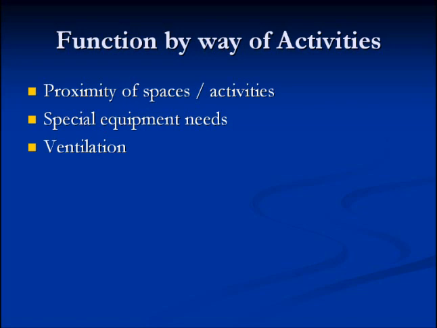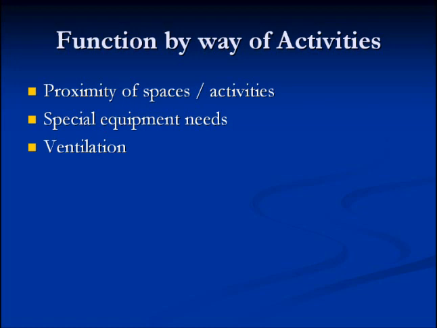Also, what is the function by way of the activities? Now, this is all part of what would be called architectural programming, but you need to understand how your building is going to function by way of the activities that will be taking place within the building, such as the spaces. What is going on in the spaces and how close are the spaces to each other? Do they need to be close to each other or far apart? Like public areas are generally separated from private areas, and the private areas tend to be things that are supporting functions of the overall function.